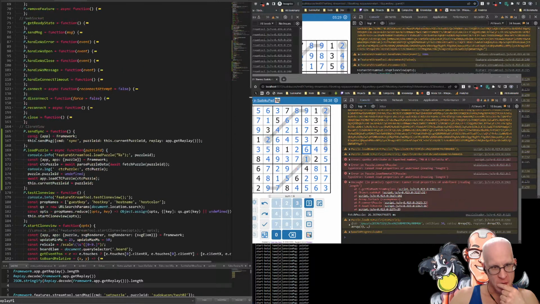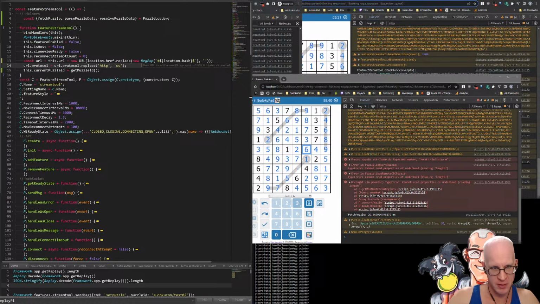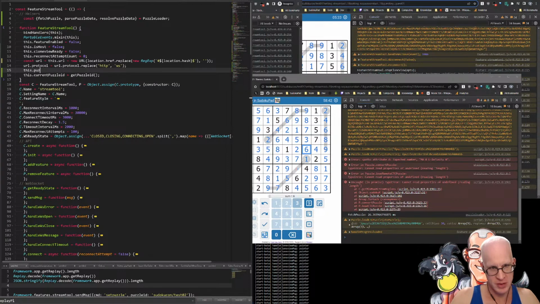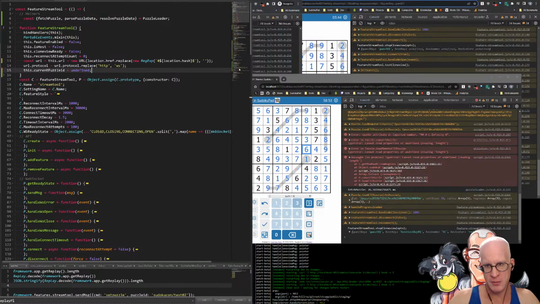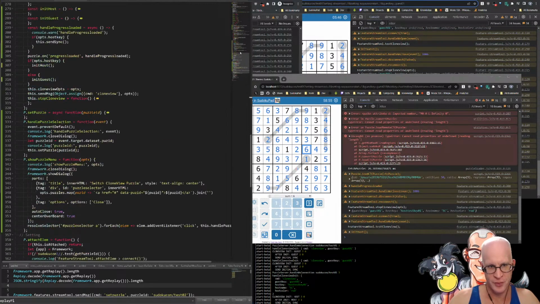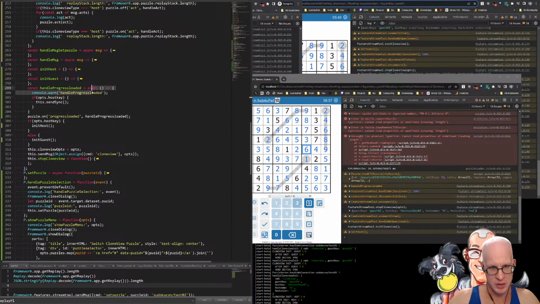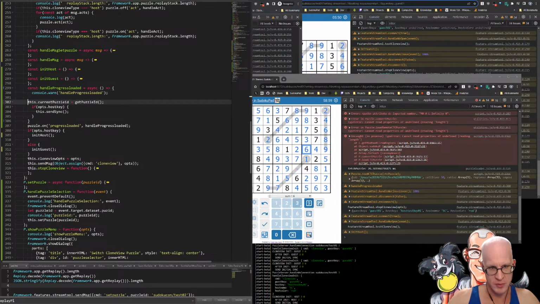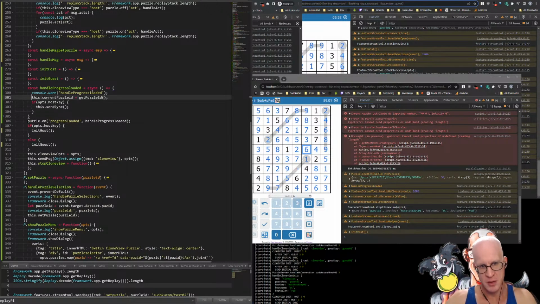So we're gonna start out with this.puzzle. You know what? If we could use current puzzle ID, right? We could just say current puzzle ID is undefined. And then when progress is loaded, we'll do this.currentPuzzleID equals getPuzzleID.